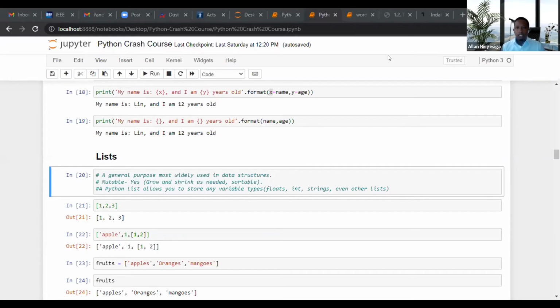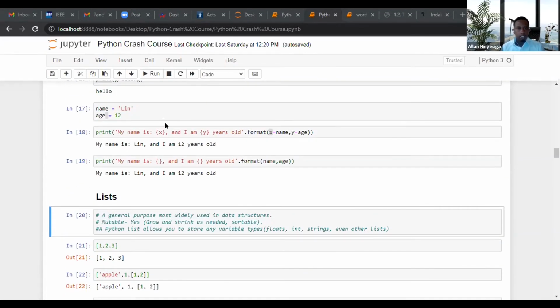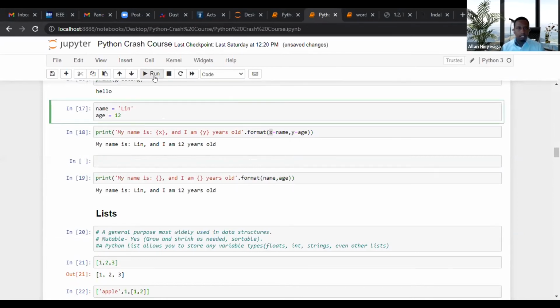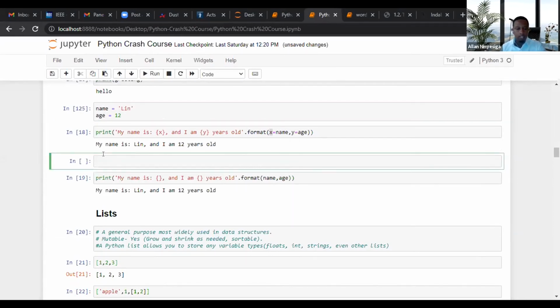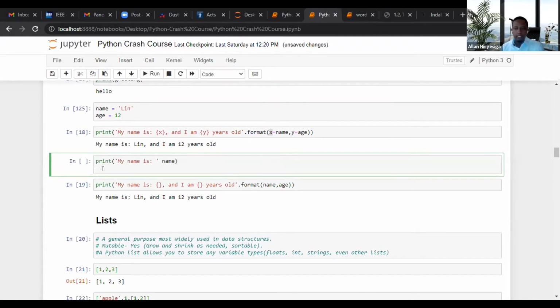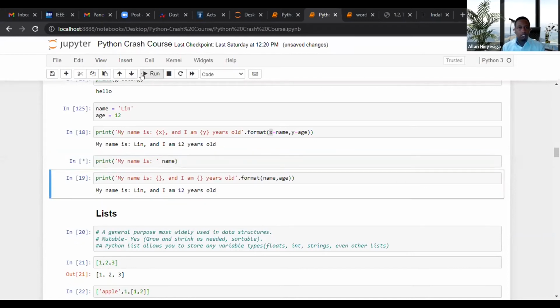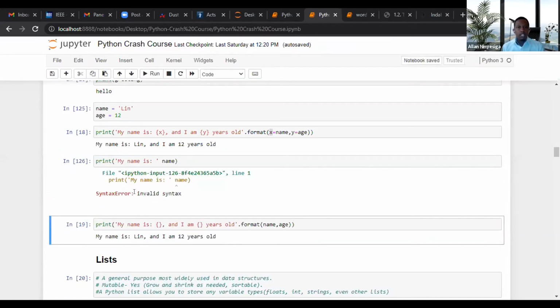Patrick Okoch, you're asking, can I say print my name is comma name? Yes, it works. Let me copy your chat and put it here. For example, I have name, which is Lynn. Let me run this. They're saying invalid syntax.